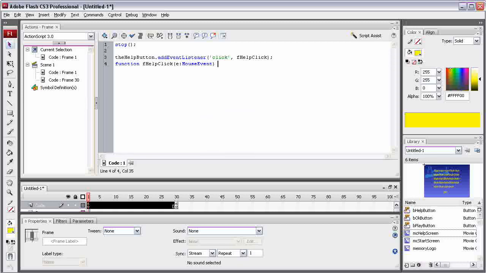Great. Use the curly brackets to open our function, and this is going to simply go to and play frame. What frame is our help on? 30, semicolon, and close that with the curly brackets. That'll be great.